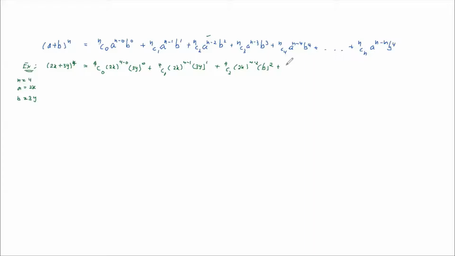they have the same, n equal to r. 4c3, 2x power 4 minus 3 and b power 3, plus 4c4, 2x power 4 minus 4. Sorry, b. Oh, I think this b we can replace. Sorry, we replace right away. This b.